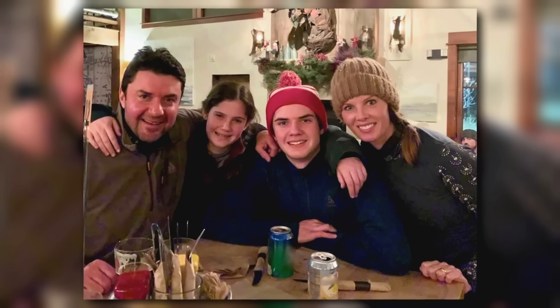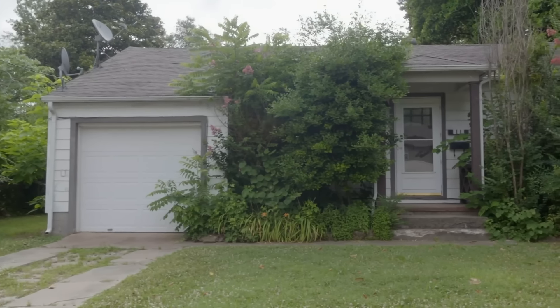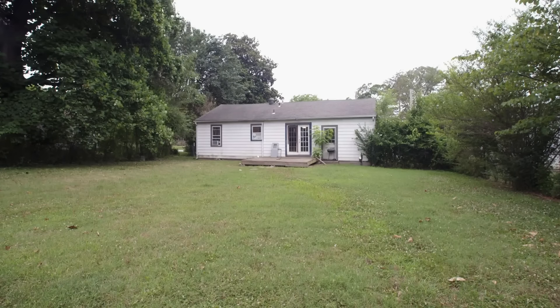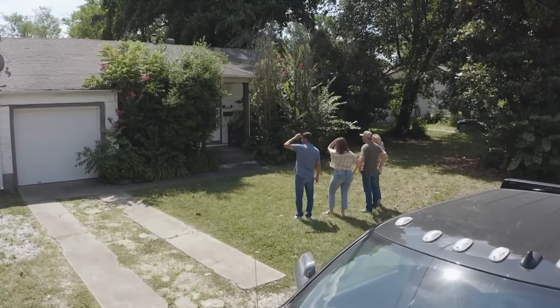Our oldest son just finished his freshman year at college. Our daughter's about to be a senior in high school. So with our kids the age that they are, we're transitioning from being in a suburban home in a big neighborhood to doing something totally different. We just bought this house here in Bentonville near the square. It's small, it just needs to be smart. It's a nice charming little bungalow. We're super excited to have a place for our kids to come down, be outside, enjoy all the things, and really make it our own.